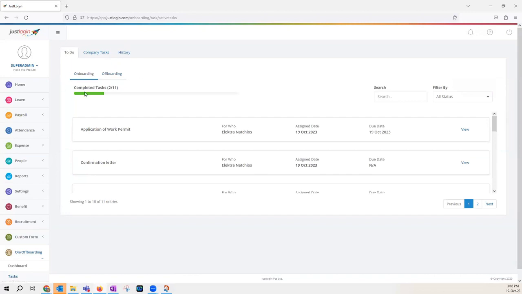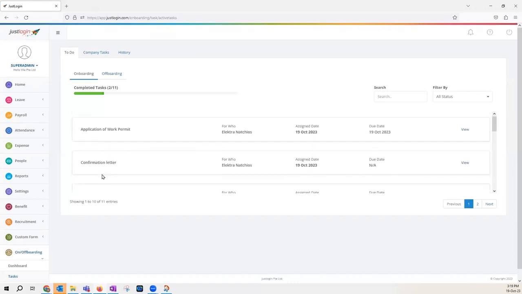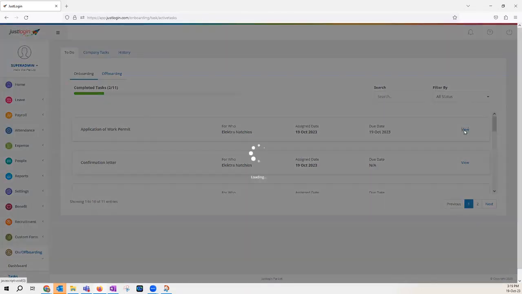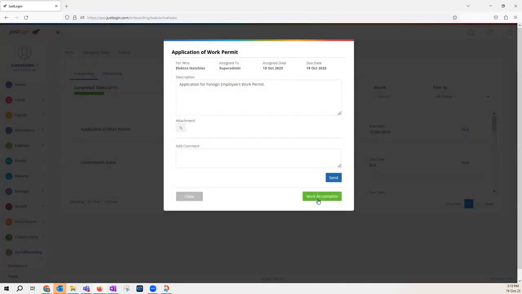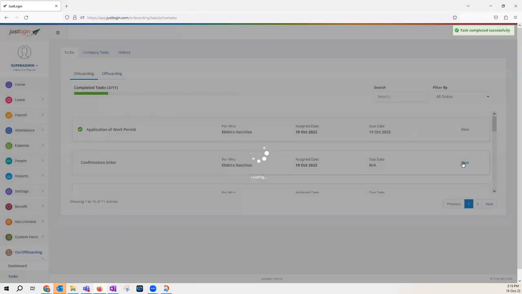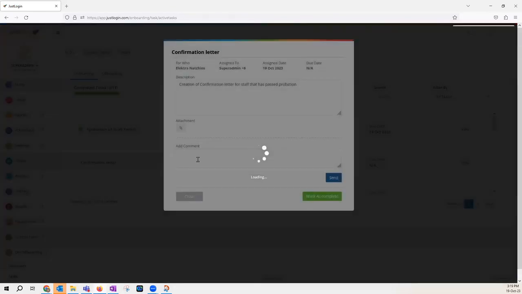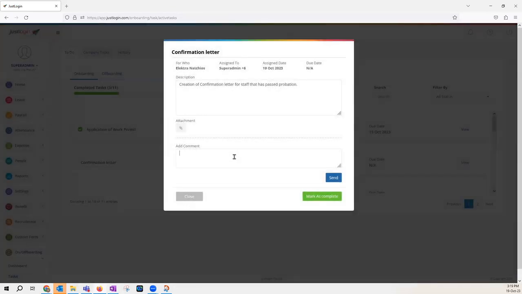Under onboarding, you'll be able to see all the different tasks that need to be done. Here you can take a look by clicking on the view button, and if it's done, you can click on mark as complete. You can also add a comment for more remarks before clicking on mark as complete.